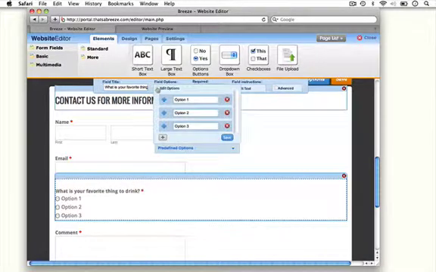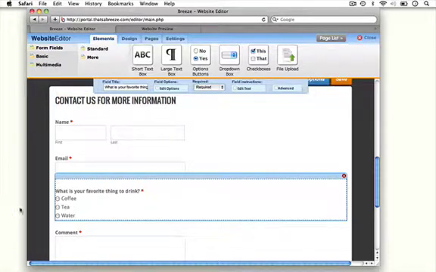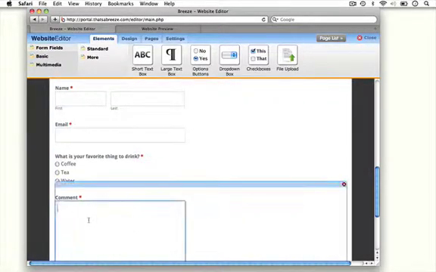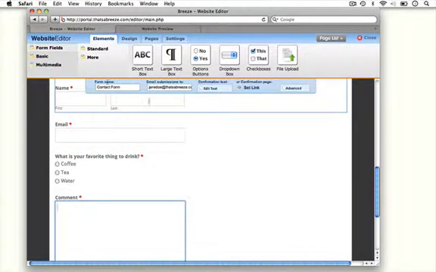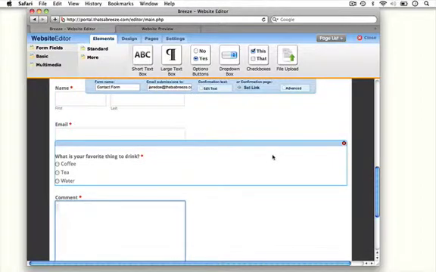Okay. Edit the options. Option 1 is coffee. Option 2 is tea. Save, and there it is. And so you can just add as many as you want. You can change the email submission email address to your email address, which is exactly what you want to do.